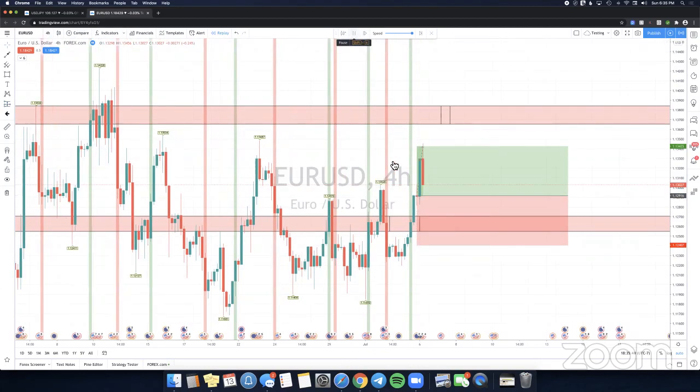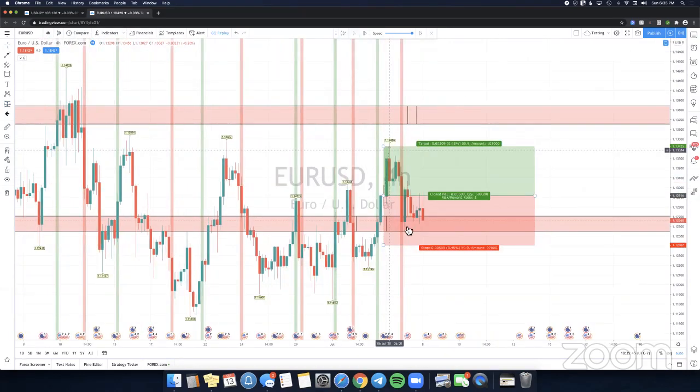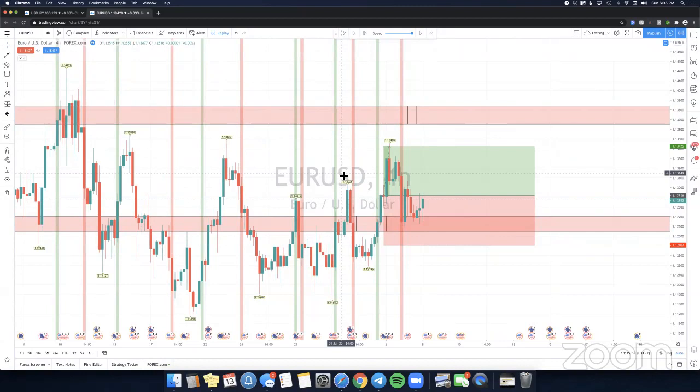So instead of waiting for the retest, you could have entered right here, and then you could have rolled that up to TP right there. Because if you waited for it to retest down here, you would have missed out on this TP you could have taken already. True that. Yeah. There's a ton of ways to apply it. You just got to keep practicing and see what fits you best.